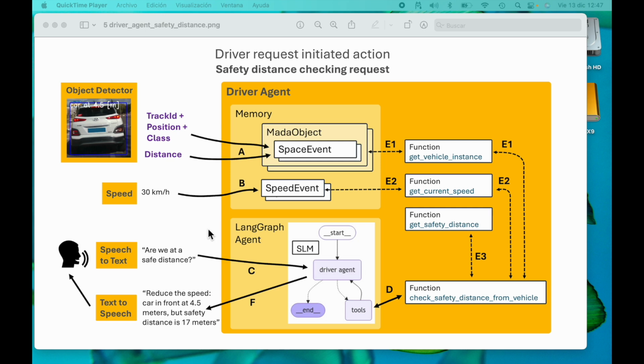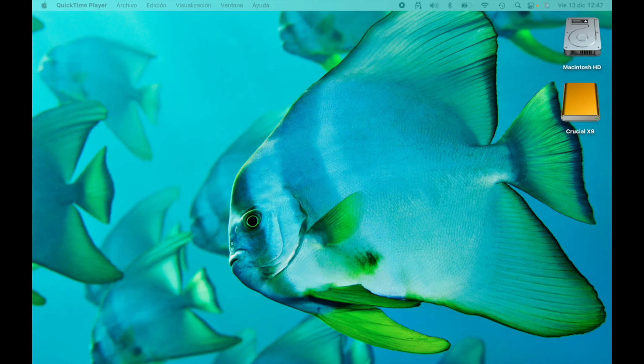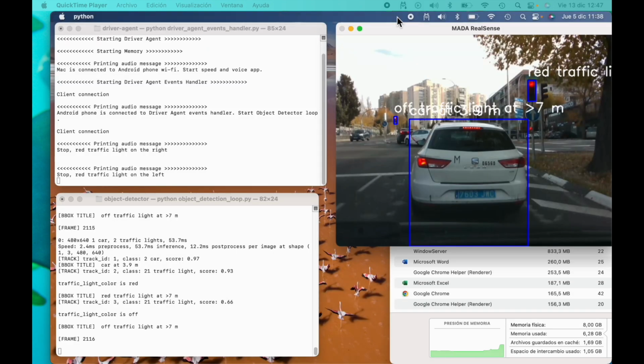Now, the next video is really going to show not such simple functions as get current speed or get safety distance, but one that is a bit more useful, and it's calling the functions that we have seen working before. So the video is here.